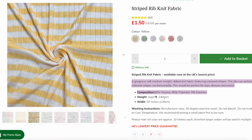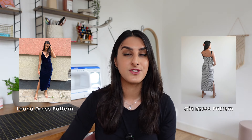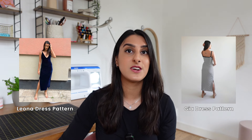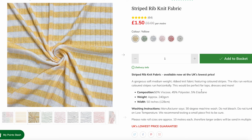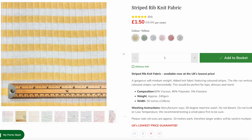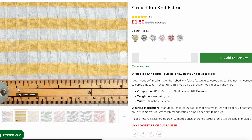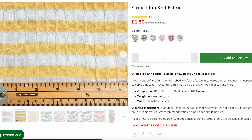I always read the description when I'm shopping for fabric online — I like to see what the composition is made out of and how much elastane or spandex content it has, because that's really important if you're shopping for a specific pattern. A lot of my sewing patterns like the Leona dress and the Gia dress actually specify how much elastane or spandex content you need to make sure it stretches over your body nicely. So when it gives a percentage that's really helpful. I can see this is 5% elastane which will be good enough to sew the Leona dress. You can also see they've put a ruler against the actual fabric so you can measure and see how wide the ribbing is.